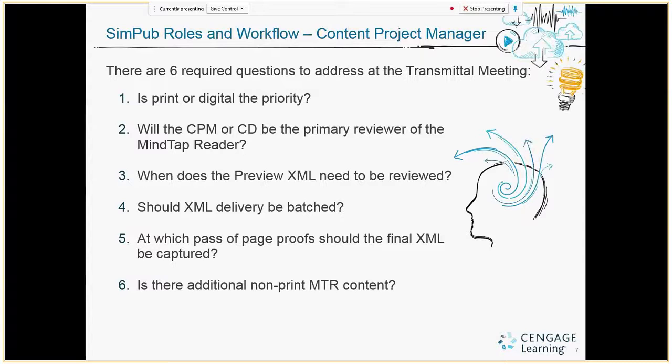The third question: when does the preview XML need to be reviewed? How early in the schedule should this occur? In the new SimPub workflow, we've moved the preview XML to be a little later in the project than where it has been currently. It's been too early, and so there's been a disconnect between the preview XML and the actual XML happening for the core project. So we've moved it to be at the conclusion of first pass pages, or at least 2 weeks in advance of the release of the XML.